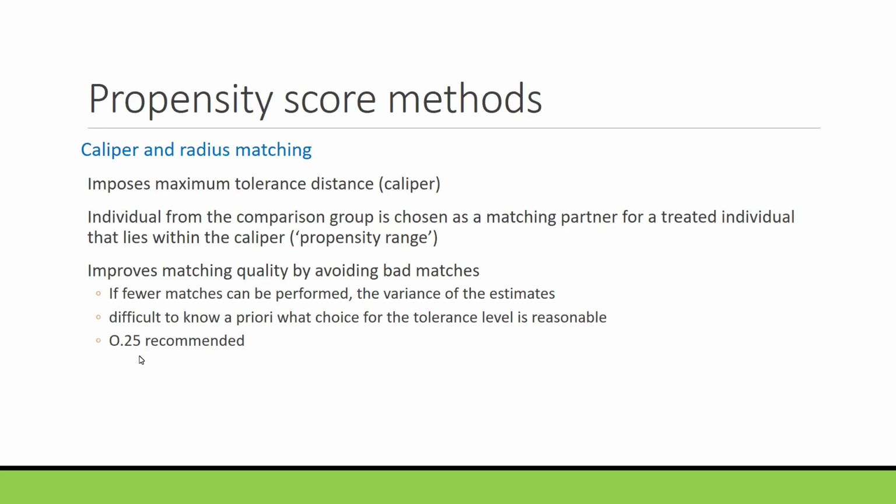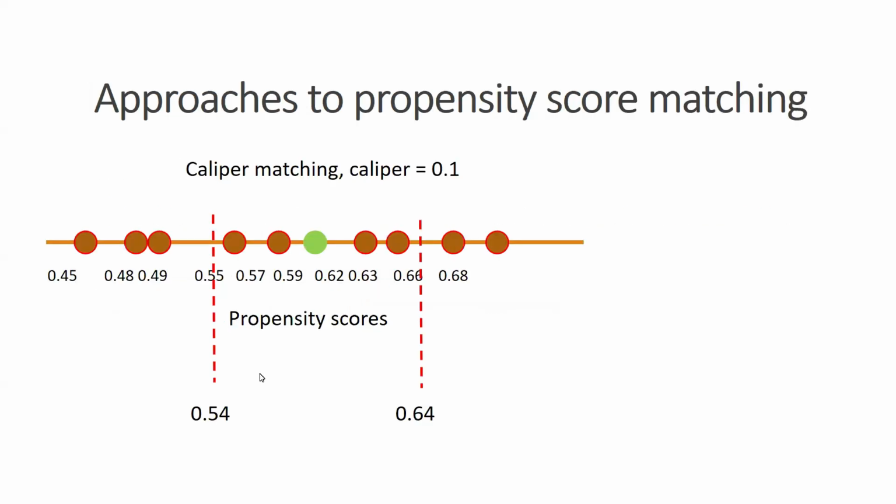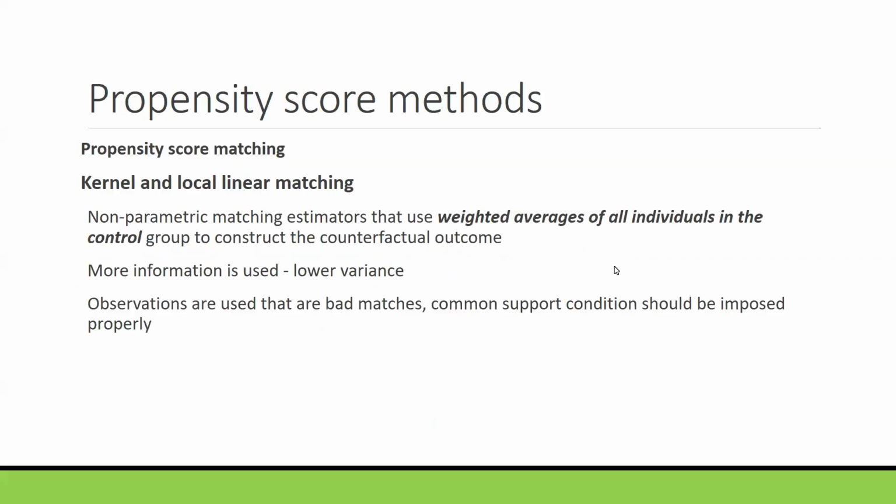Usually calipers you can set up to 0.25. Most papers, sometimes they use 0.1, but as a rule of thumb, you can set the caliper up to 0.5. So if someone received the intervention, and the caliper method is set as 0.1, you would go to that radius below and above the one who received the intervention by 0.1. And all the population within this radius would be considered as a control for you.